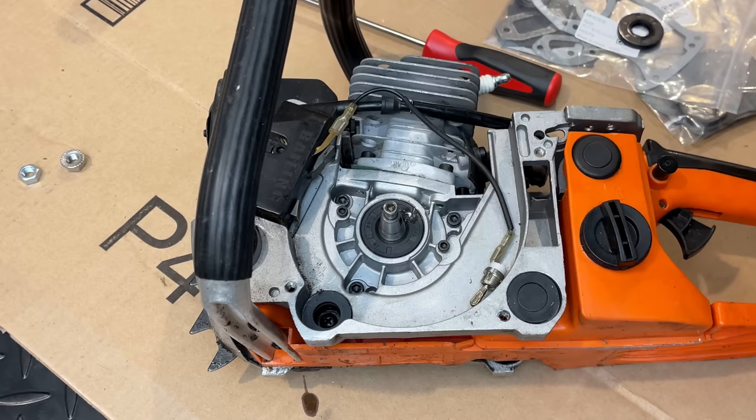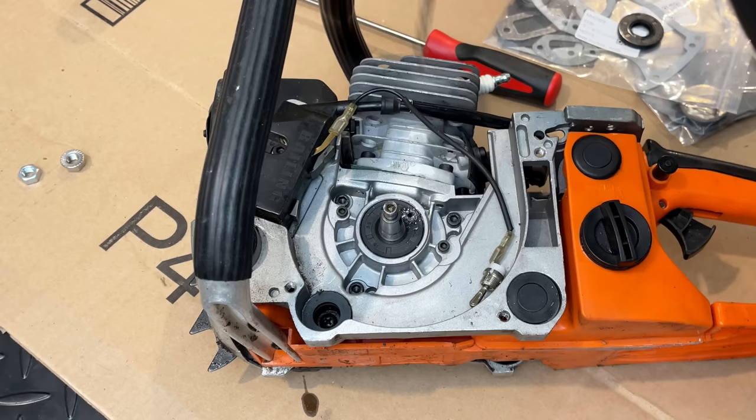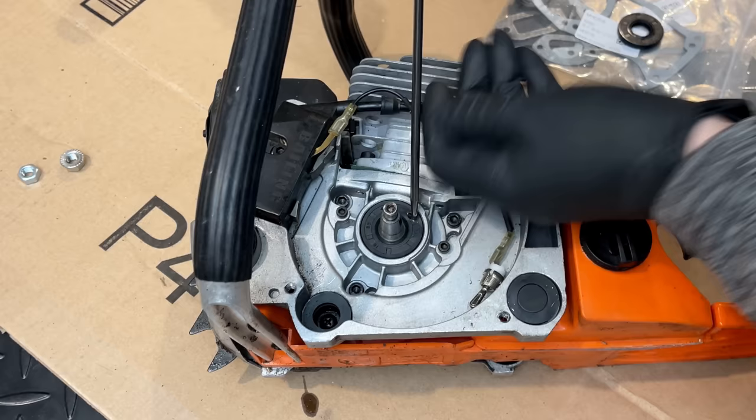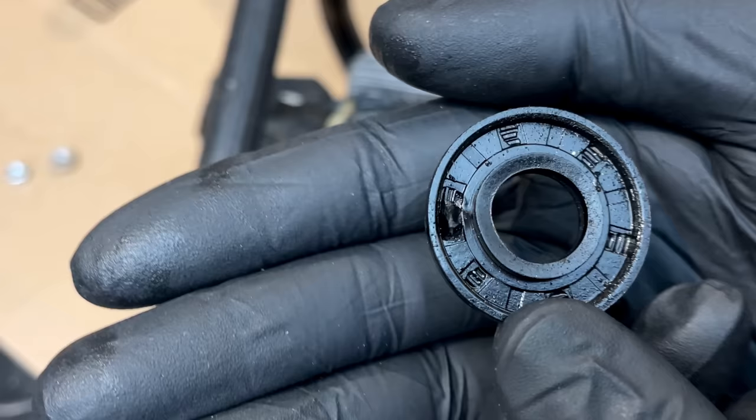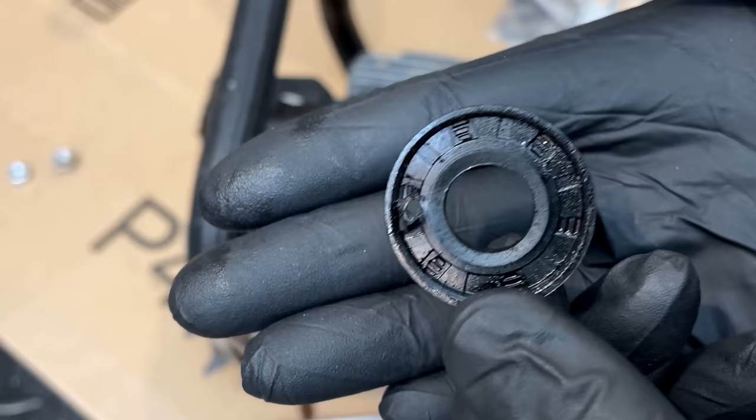And we're not through yet. There we go. Yeah, I can actually see the defect in the seal. If you look kind of on this side, you'll see it's not completely round. It is distorted, and that is why this seal was not working.